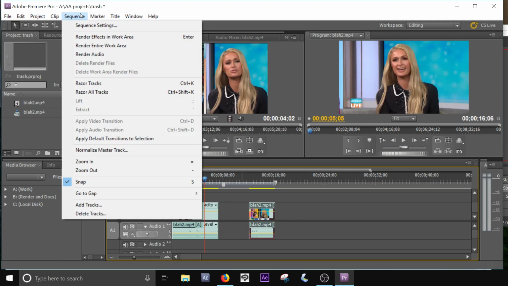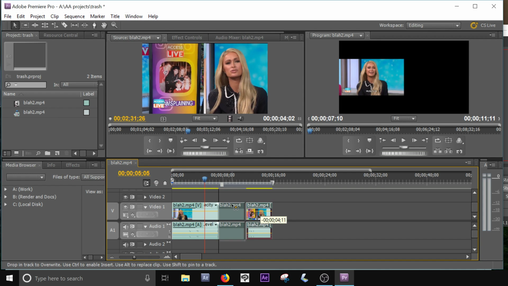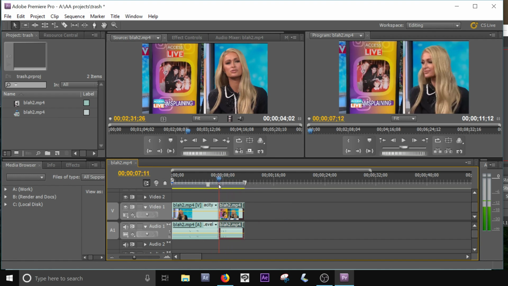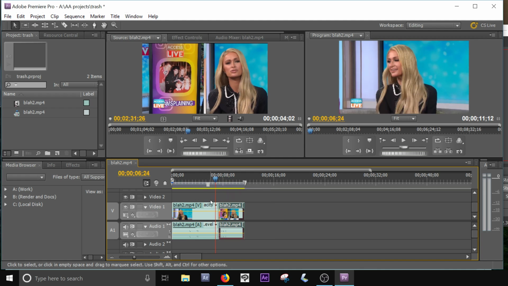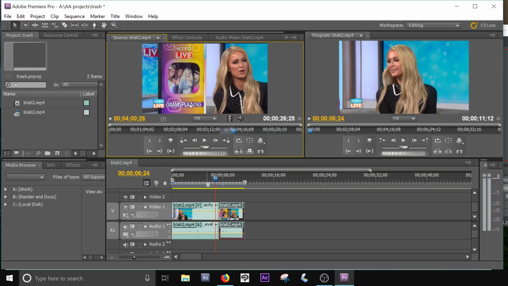If yours do not snap like this, you'll see that mine snapped to that edge, you can make sure that is set under Sequence to Snap. If that's off, it's not going to work like that. It might be kind of confusing, so make sure snap is on. If you're just doing simple editing, you could literally just bring in your ins and your outs, do some simple slip edits, and stack them however you want. Let's get another one here. This time I'm not going to care at all what I get, and bring that in.